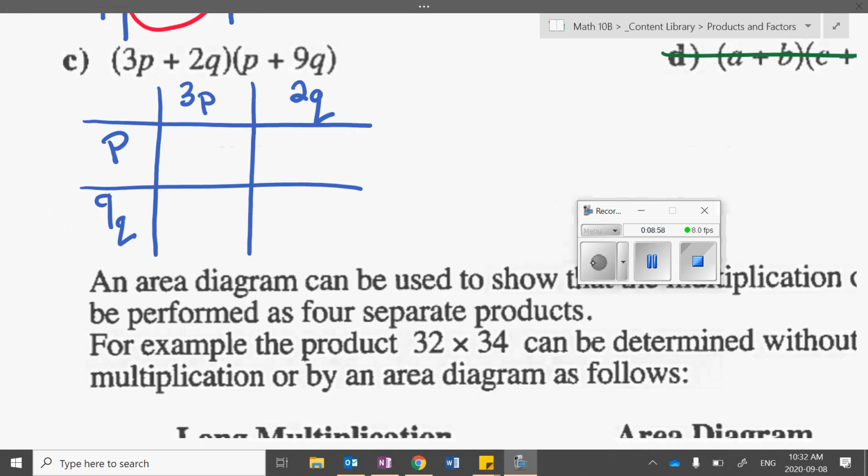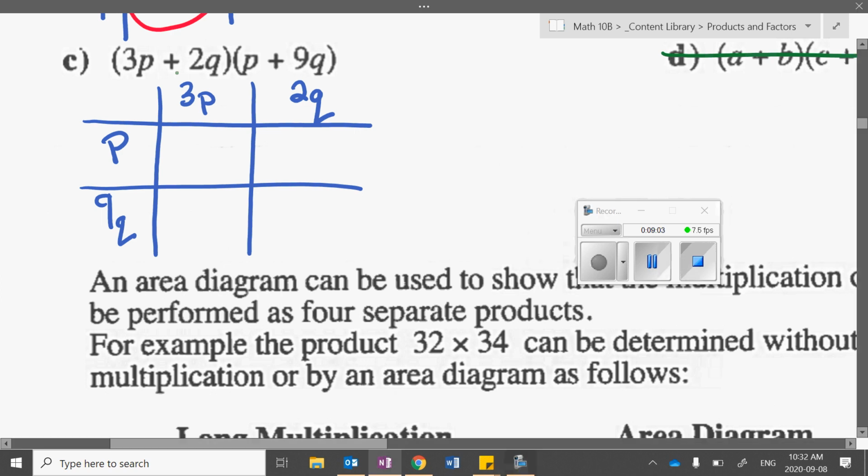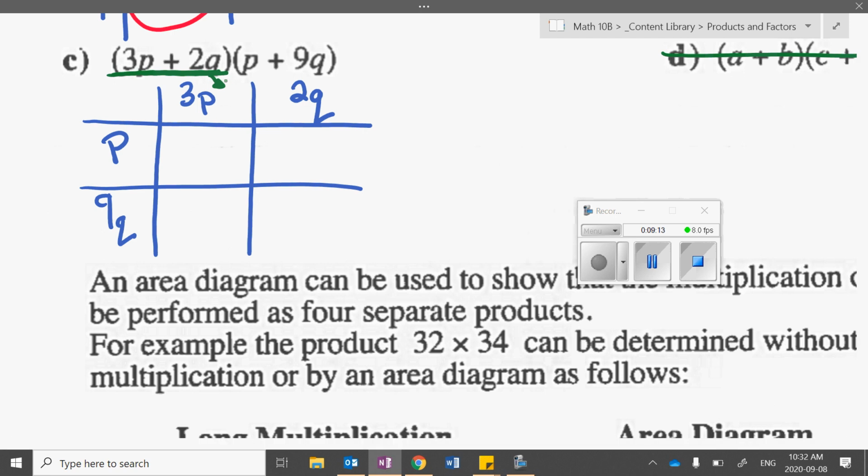So remember, the order you write them out doesn't actually matter. Like I flip back and forth, but make sure you keep it together. So like this entire binomial, I wrote on the top. So you need to keep the order correct. That becomes more important when we multiply, say, a trinomial by a binomial. That becomes more important later on. But just important that you keep it together.